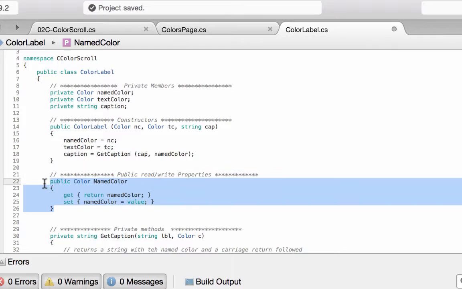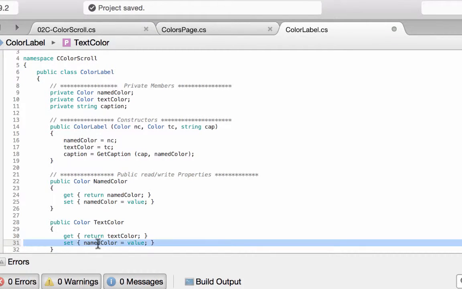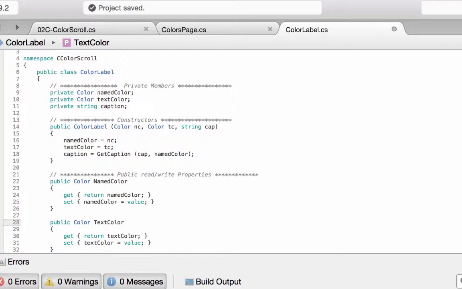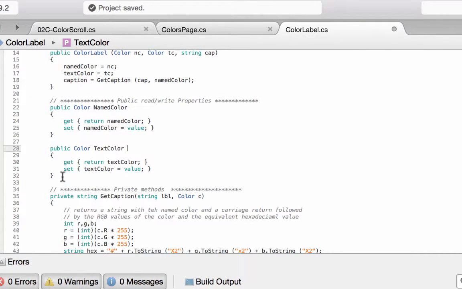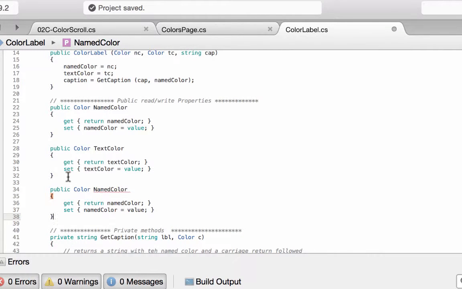I'm going to copy this property structure and paste. This is going to be our text color. So I'll make a couple changes here. Text color. And text color. And the last one, this is going to be our caption.